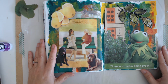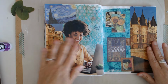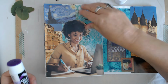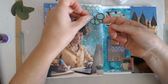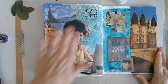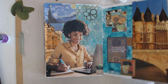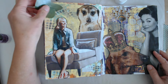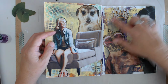So yeah, I think that added a little something to Kermie. This one definitely just needs a flower, just like that. Yeah, so I have more fodder coming for you guys. I've got probably the 2 videos up now, but there will be a 3 and possibly a 4. Okay, that's good. I'm good with that one. This one I'm always looking for something right here. It's just not there. And this one I'd like to probably put a different chandelier.